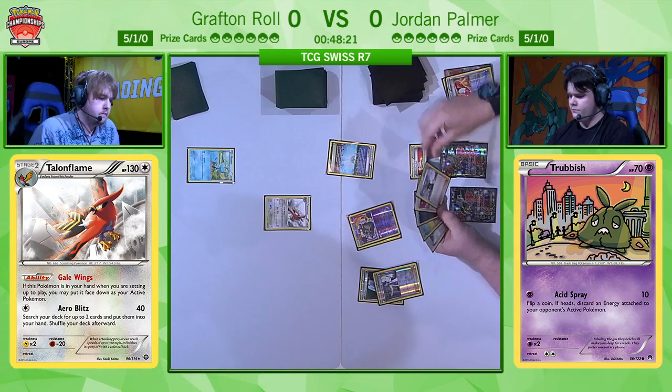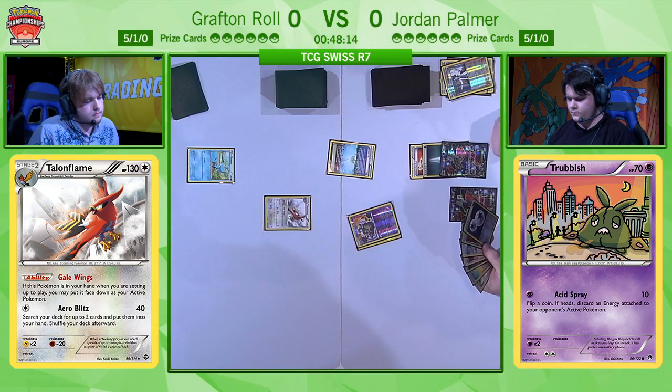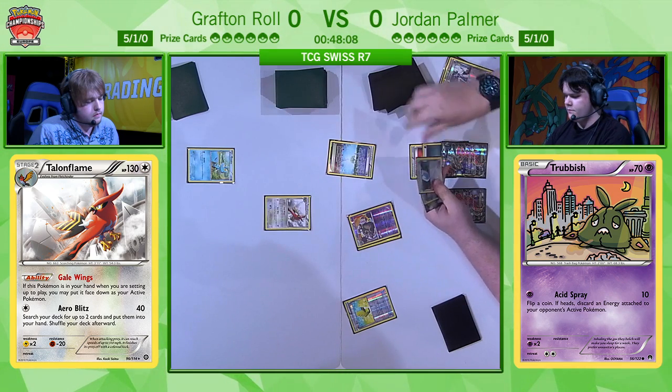Oftentimes, Parallel City is good whichever way you play it. Grafton's only got 1 Froakie down right now, so the duplicates aren't mitigated too much. But sometimes we see Greninja players look to get double Froakie turn 1, and that's where potentially the Parallel City could have been more dangerous the other way around.